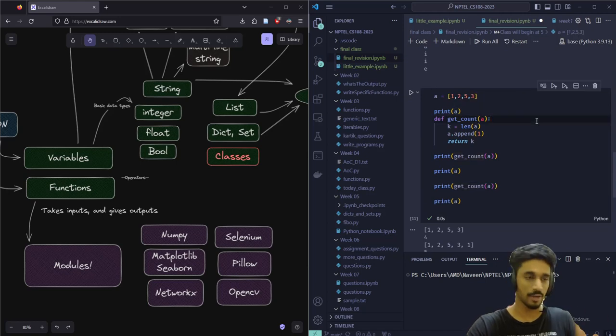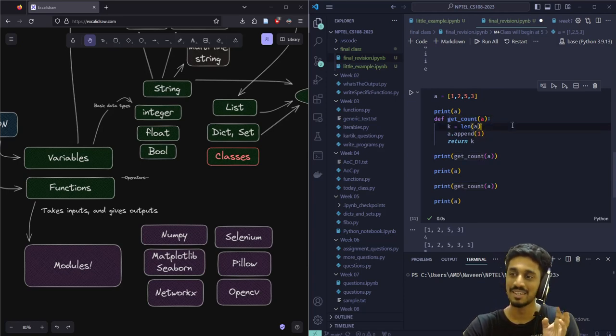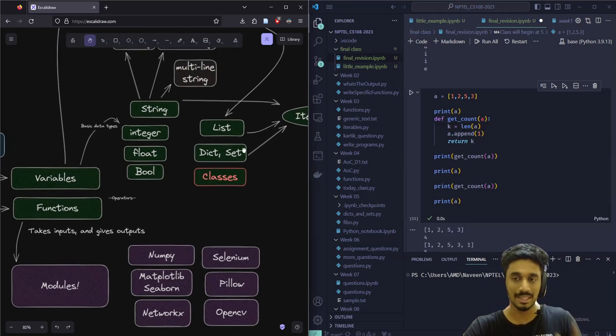For example, if a list has 1,000 elements, it's weird for a function to copy the entire list. So in that case, the function takes things by reference. Because it's taking things by reference, you should be slightly careful when you write functions whose input is a list or dictionaries or classes, because you can accidentally make a small mistake and ruin your data.